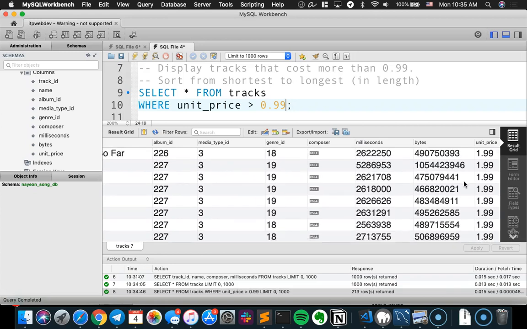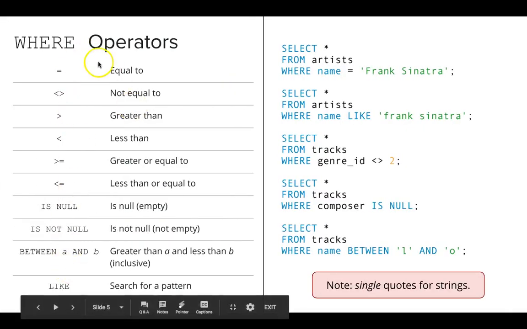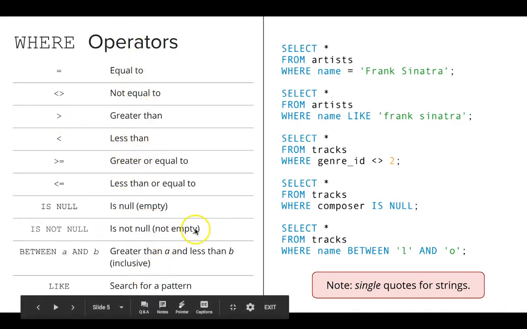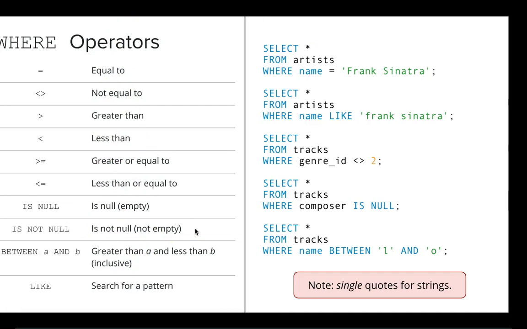Okay. So anytime you want to add a bit of a filter when you're searching, you want to use that WHERE keyword, right? And like I mentioned, there are a lot of different operators out there. We use greater than, but there's less than, equal to, not equal to, is null. There are so many different ways you can filter your data.